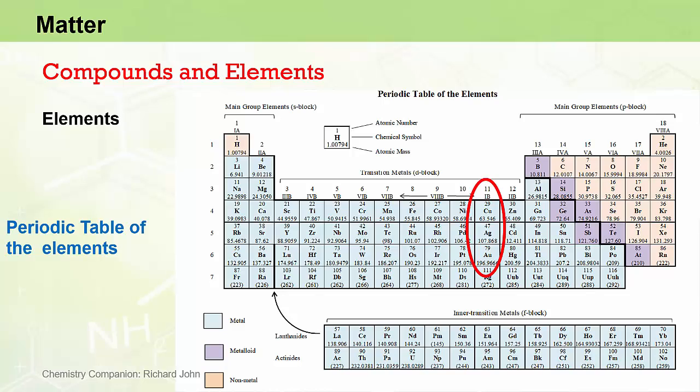So, for example, in group 11, we see the elements copper, silver and gold. And it's no coincidence that these are the three elements that have the highest electrical conductivity and all three of these elements are in the same vertical column or in the same group as they share similar physical and chemical properties.